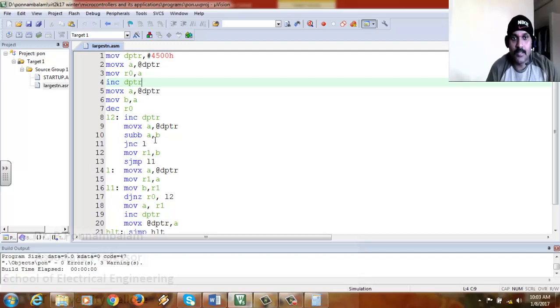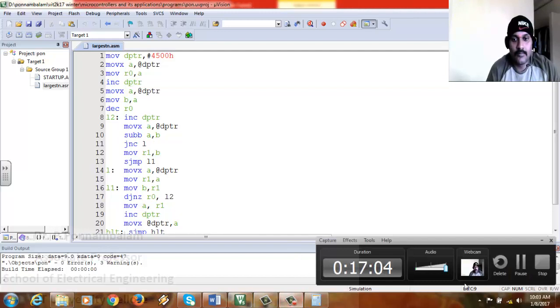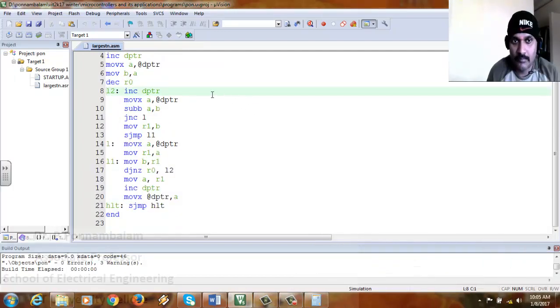Which means that A is the largest number. Subtract A comma B. If carry doesn't occur, then it means that A is the largest number, so the content of A has to be transferred to the R1 register. So we are jumping here and fetching the data, because the accumulator content is updated after subtraction, so we can't move that accumulator content.